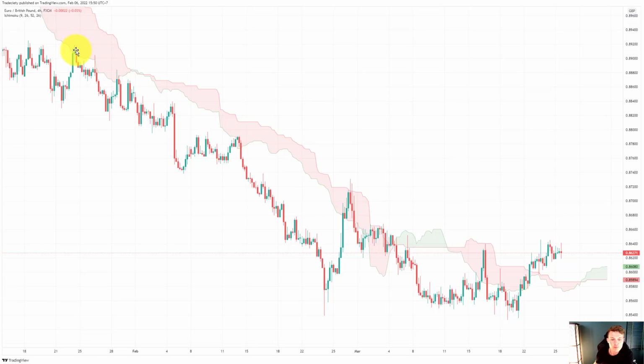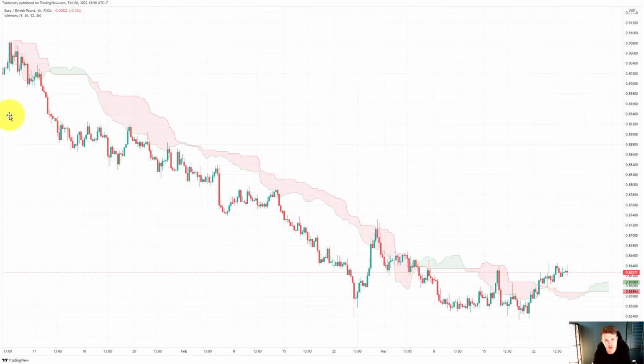The reason why a cloud may be a little bit better than just a simple moving average or a single moving average is that a cloud provides you a little bit of a wider corridor, and price action or price in general is very dynamic. There's a lot of volatility, and often the market is overshooting or coming short of a moving average. So having this little bit wider range of the Ichimoku cloud may actually be more helpful because you can catch potential pullbacks much earlier. Zooming out, you can see there are lots of times when the market is moving into the Ichimoku cloud, and then finding resistance in this case.